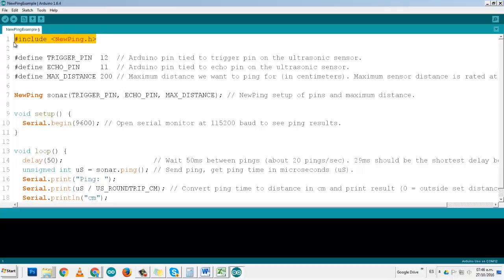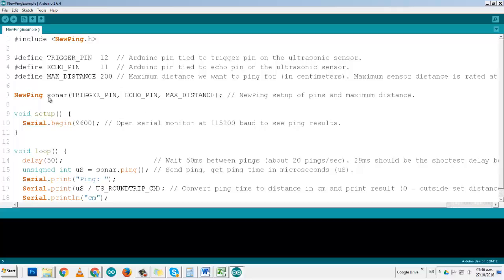First of all, we're going to use the NewPing library, which allows us to have a trigger pin on our HC-SR04 sensor, which is going to be located on pin 12. We have the echo pin, and we have the maximum distance that we can change if we want. Remember that the sonar reaches from 2 centimeters all the way to 400 centimeters, around 4 meters, which is the maximum distance. 2 meters is enough for us.